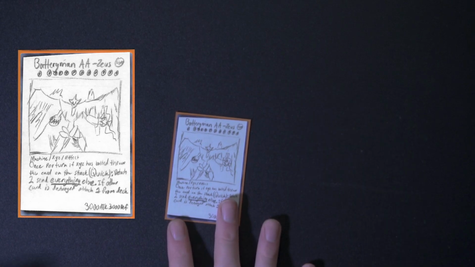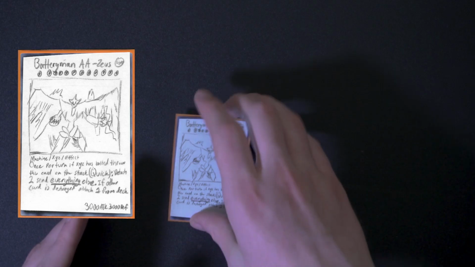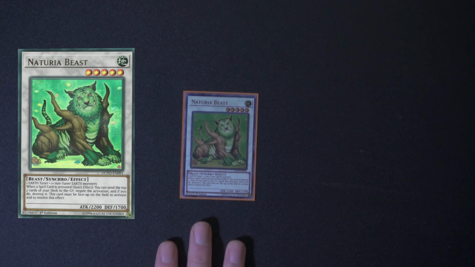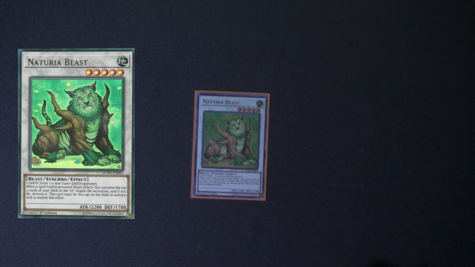Now we're on the one of Zeus, the best Batterman card in my opinion. I don't think it does much for the Batterman deck, but it's great here. It's just a great card all around, so of course we're running it. And for Synchros, just the one Naturia Beast. It shuts down some decks, but you have to hard draw into the attack gainer and a level 4, so it's a bit iffy.